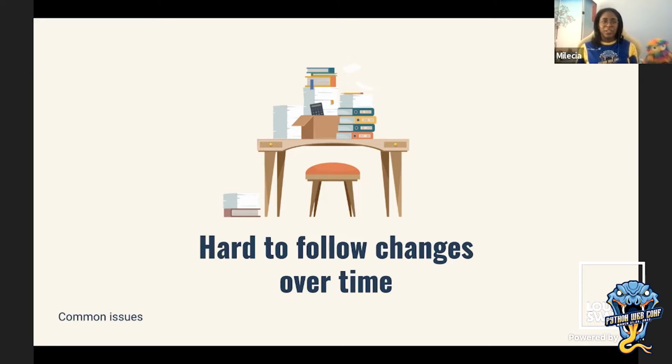But now you're stuck at this point where you're like, wait a second, did I use this data set for this model? Was it this random forest classifier algorithm I used, or was it something else? Were these the hyperparameter values I used, or did I change this one before this model? And is this the same experiment that my coworker ran and they got different results? Over time, it's just really hard to keep track of all of those changes and follow which changes gave you the model that you're currently looking at.